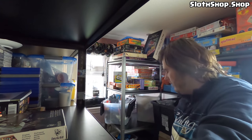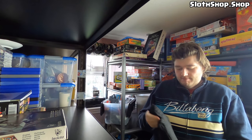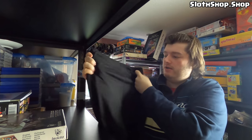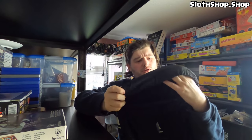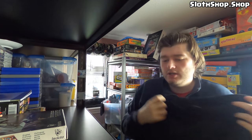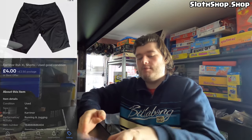So £2.38 on that, nothing crazy. And then we've sold a pair of running shorts for £4. They're around here somewhere. Okay, I found them. Here they are. Nice little black pair of, I don't know whether they're Lycra or what, but they're a stretchy material. There's a zip on the back, I guess, if you want to put your phone in there. A modern phone would fit in there. I guess if you don't have pockets, you can put it in there. Nice and cheap, £4 on that, nothing too crazy, but it came in a bundle that I got, so I listed it.